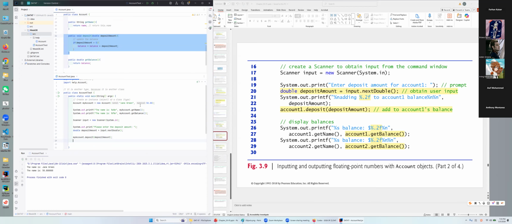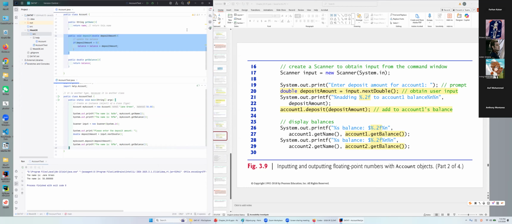And once we're done, let's see the balance. Okay, let's run. Here the name is Jane Green. Oh, sorry, the initial balance is, okay, let me restart.